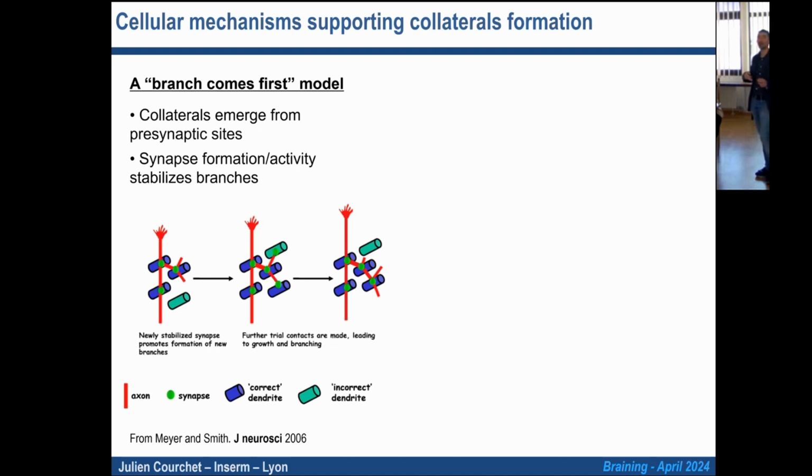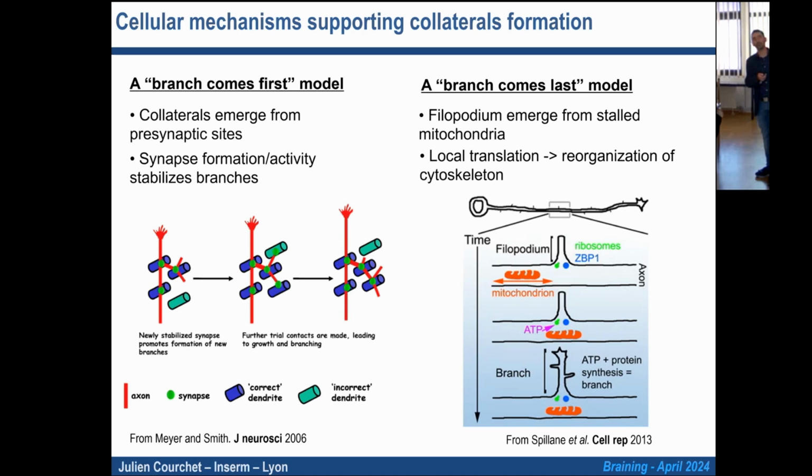Okay, so there is a correlation between bringing mitochondria and stabilizing axon ramifications. How does it work? Through the literature, there are two modalities for making collaterals. One is something that I would call the branch-comes-first model. Basically, you would form collaterals, and then those collaterals would meet with a postsynaptic termination, form a synapse, and this synapse stabilizes the ensemble, and then you jump from one synapse to the other. In this case, you first form the branches, and then you form synapses.